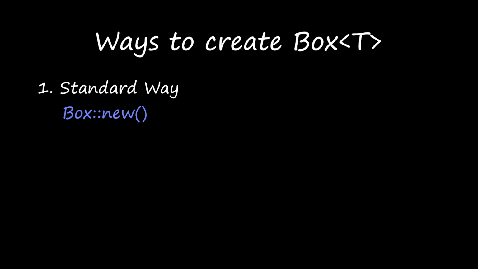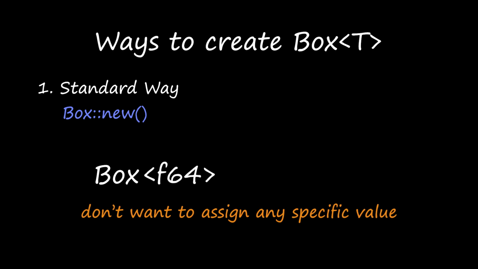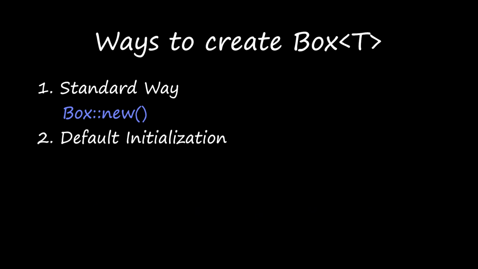There are multiple ways to create a Box. You have already seen the standard way using the new method. There are a few other ways as well. Suppose you want to create a Box of a particular type but don't want to assign any value. In that case, you can use the default allocation way to create the Box.